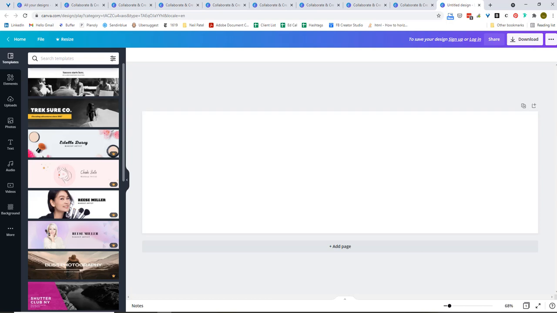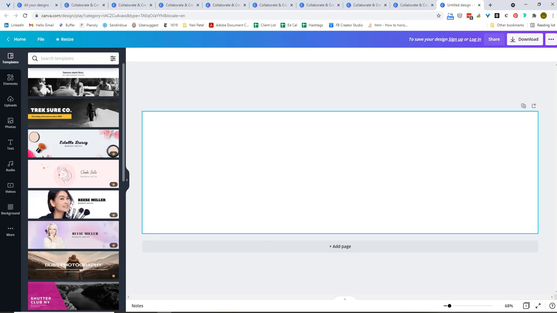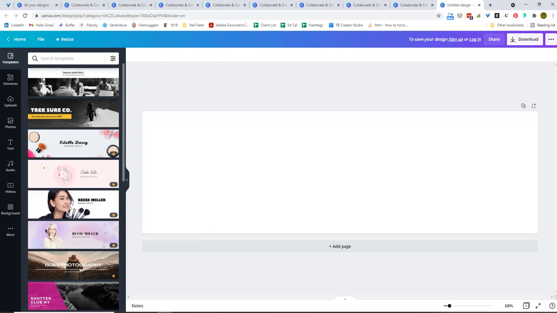Canva also doesn't take into account the fact that your cover photo is going to overlap this corner here on desktop and possibly down here when your profile is viewed on mobile, which is probably how most people are going to be viewing it. So, you wouldn't want to put something like this where your profile photo is going to cover up part of what you've got going on there. And frankly, I just don't like words on banners in general for LinkedIn.